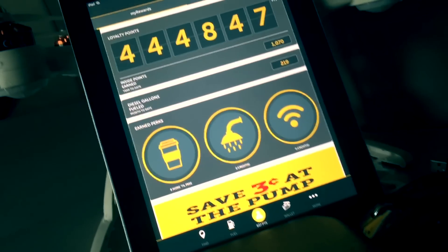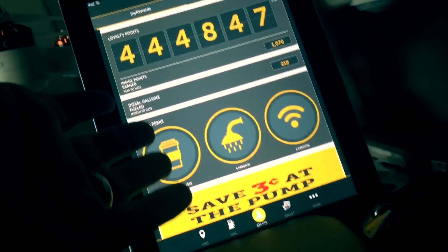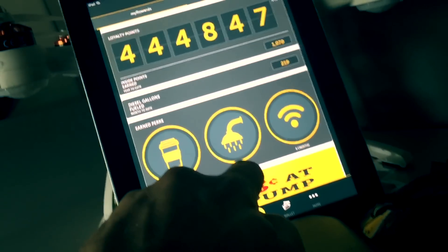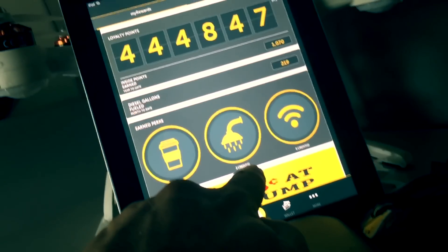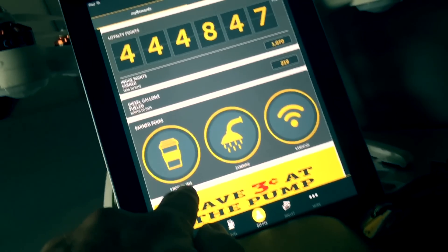Here's one of the first pages you see when you launch the app. What's really cool about this is everything's pretty big. This is on an iPad right now, but the icons are rather big. It tells you exactly how many credits you have for your showers, Wi-Fi credits, or how many more drinks you need to buy until you get a free one.